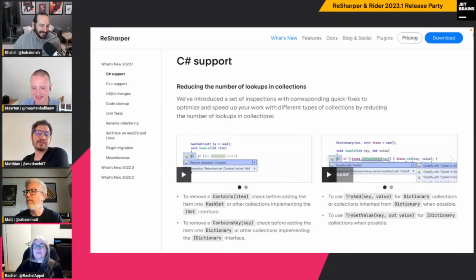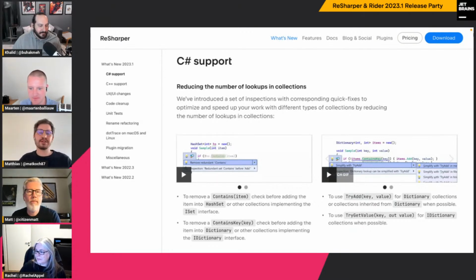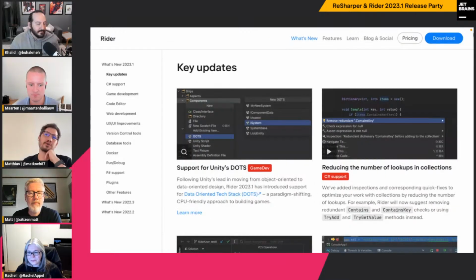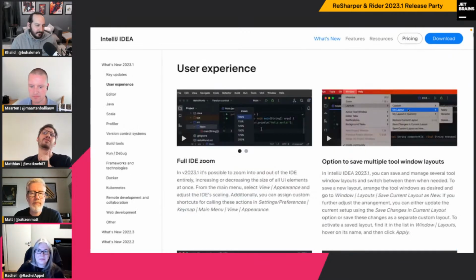No, a couple of things. Many people haven't heard about this, so I will keep saying it: Rider in particular is powered by ReSharper in the background, so all the features that we add to ReSharper, Rider will get automatically. So make sure to always check out the what's new of ReSharper as well. For Rider, we covered most of the things in the stream. But then there's also IntelliJ, which is also part of Rider, at least some things, so always have a look at this as well.